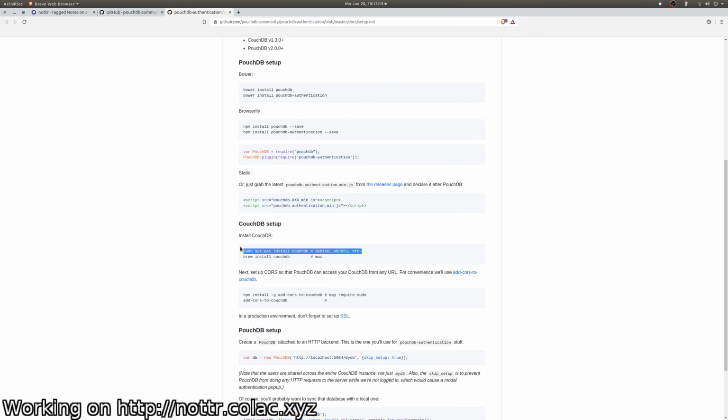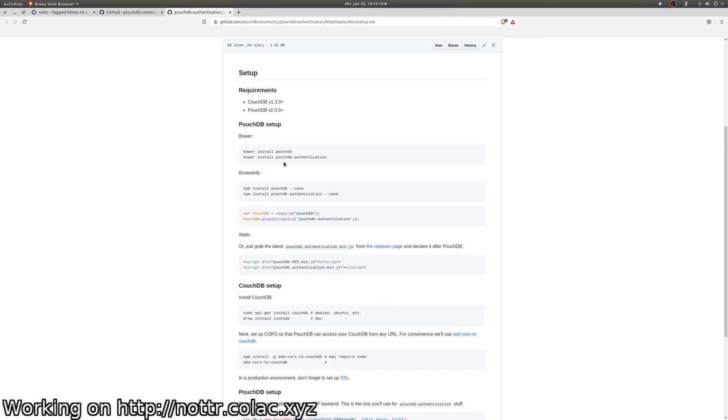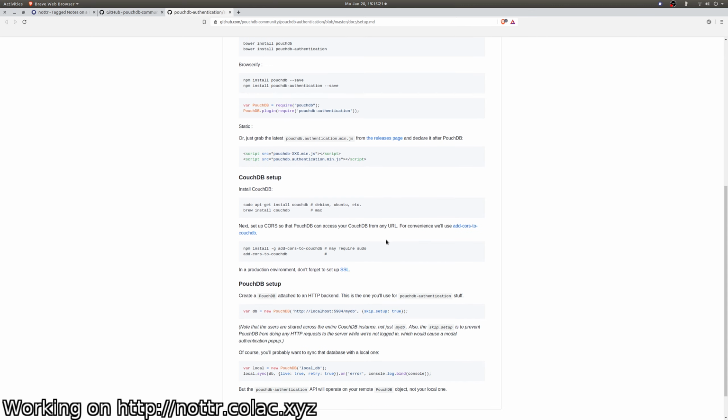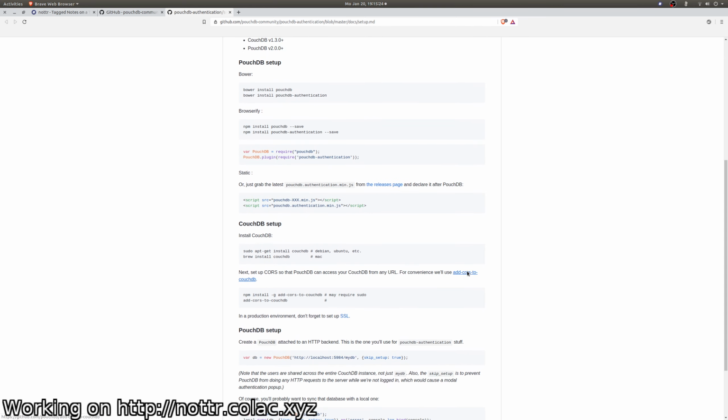Okay, so that's how we go. So install CouchDB. Oh, now I see. CouchDB is basically the backend of it. Next, set up CORS so that PouchDB can access your CouchDB from any URL. For convenience, we'll use add-cors-to-couchdb.